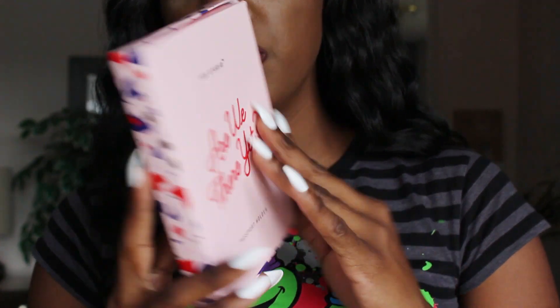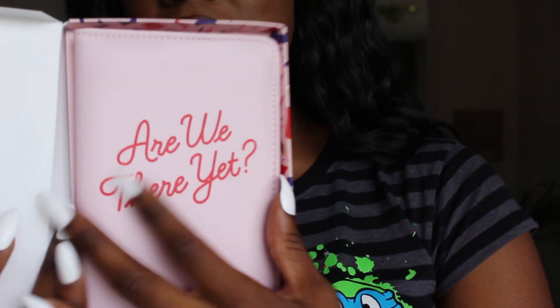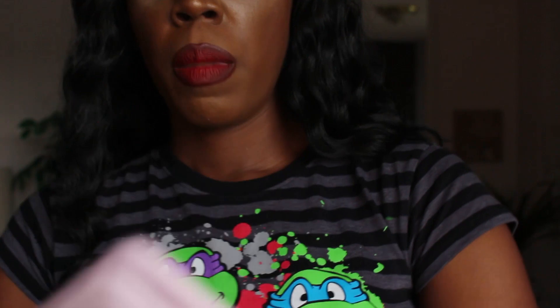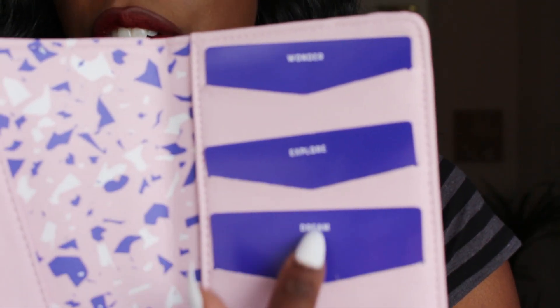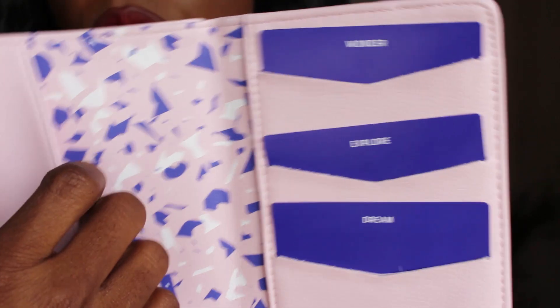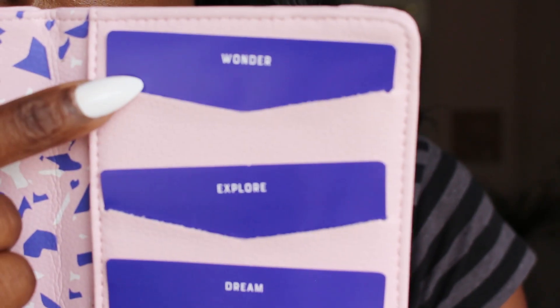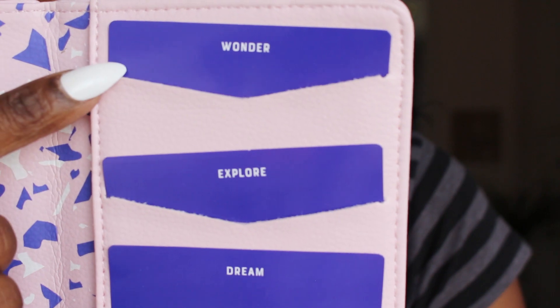As you all know, I love to travel, but we haven't been able to because of everything. It's going to come again and I want to be ready. This is a cool passport holder — I believe it was $3. It comes in a cute box, and when you open it up it looks so pretty. It has a slot for your cards, a slot to sit your actual passport, and you can put some cash over here. It says: Dream, Explore, and Wander.